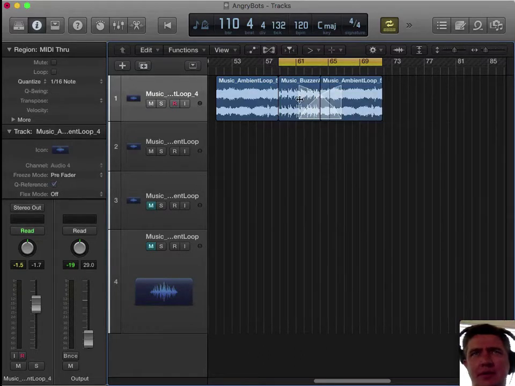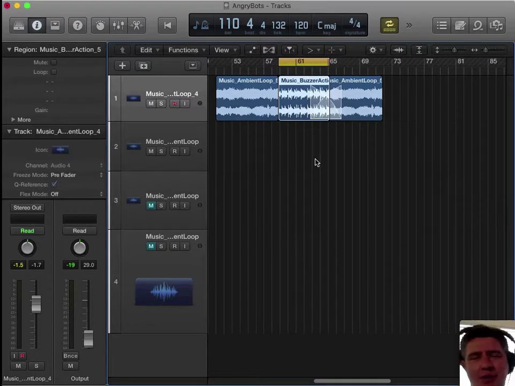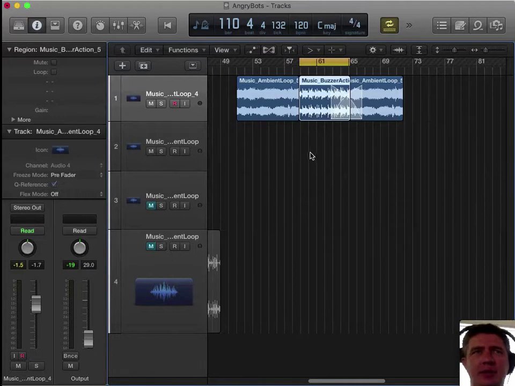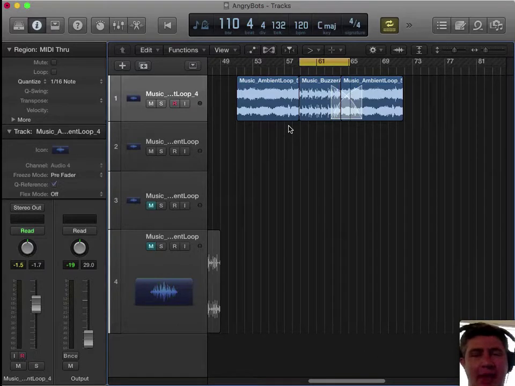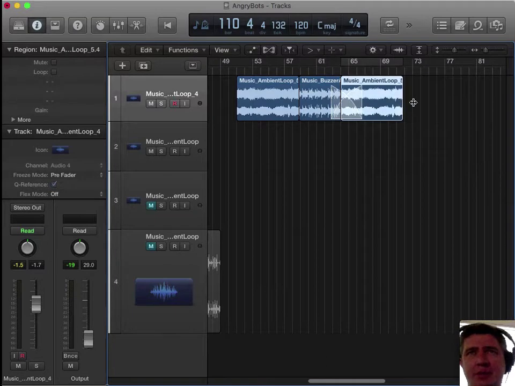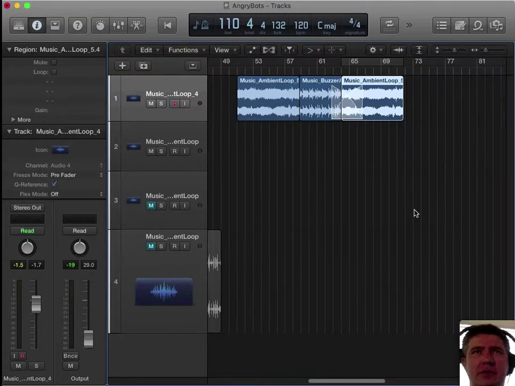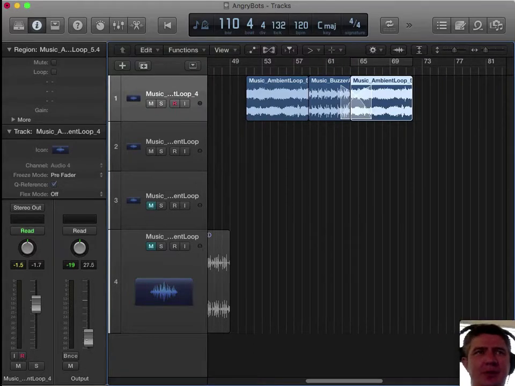Something like that. Now the game, of course, is going to do this way better than I am, just clicking around here in Logic. But the general idea is the ambient loop plays, the buzzer bot jumps, and the battle starts. It hard cuts from one to the next. You beat the buzzer bot. It crossfades out over 3 seconds and fades in over 3 seconds back to the ambient loop. I have no idea if that's actually 3 seconds, but hopefully we can get the idea here.